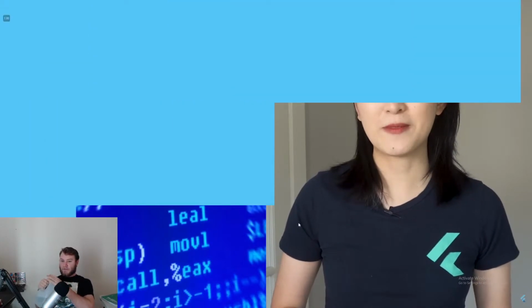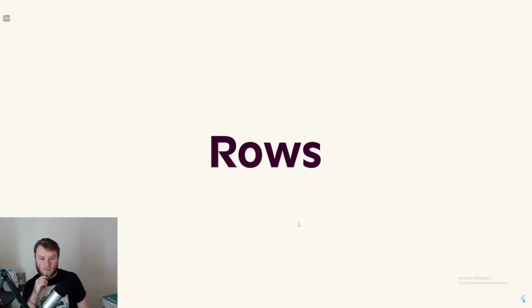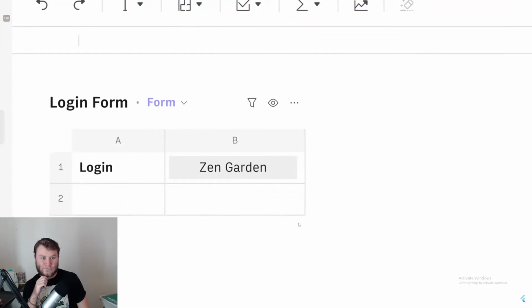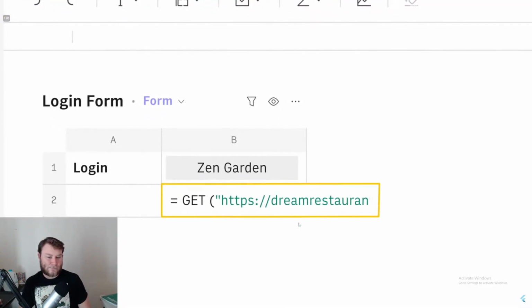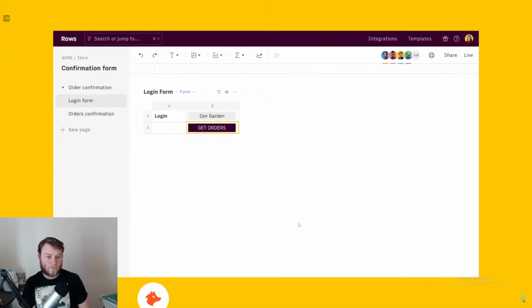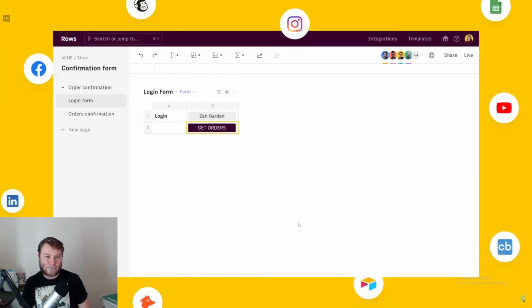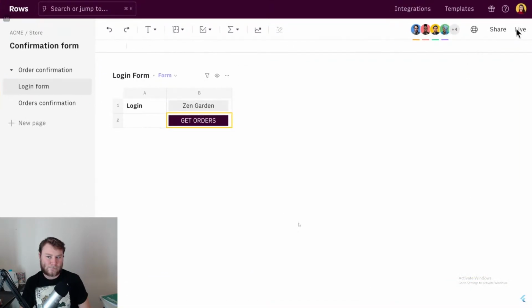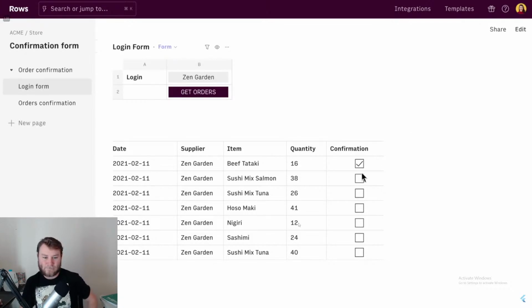in their next-gen spreadsheet. Hello there, I'm Hannah, and today I'm excited to share how we are using Flutter to create the future of spreadsheets here at Rose. So, what's Rose? Rose is a spreadsheet with superpowers. It combines the power of spreadsheets with built-in integrations and a gorgeous sharing experience. This means you can send emails, send Slack messages, get data from LinkedIn, monitor crypto prices, all of that without code. And when you're ready, you can share this spreadsheet as a beautiful web app that's fully responsive and make it interactive with things like buttons, input fields, and a lot more.